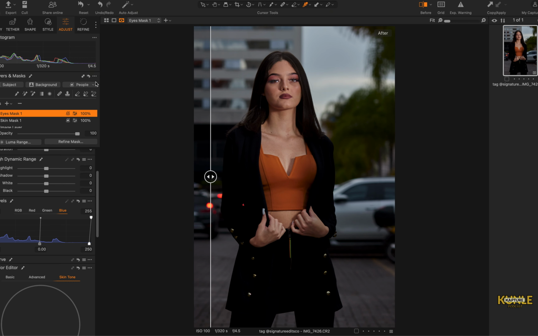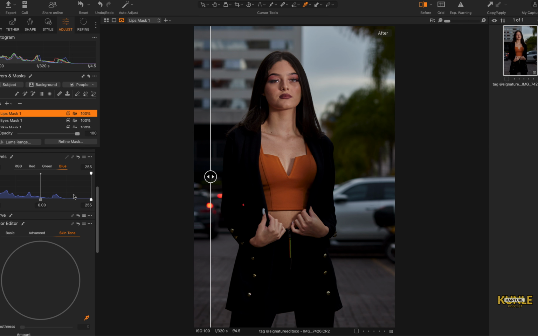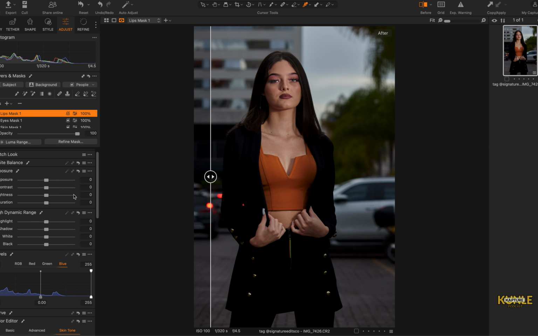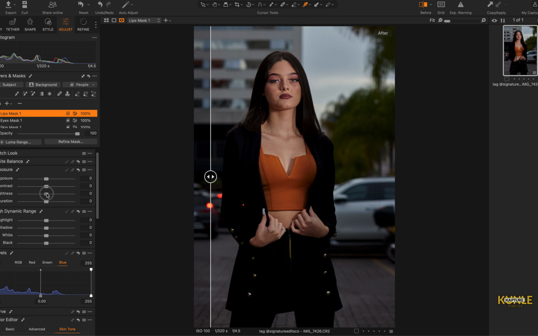The next thing is the lip. To do the lips, we are going to have to create another layer, and then we'll click on this drop down menu, turn off this eye and go to lips. When you click on lips, click on create layer. It's going to create another layer for you and name it lips mask. What we want to do is color the lips, and to do that I'm going to come to this brightness. Let me brighten the lips a bit.